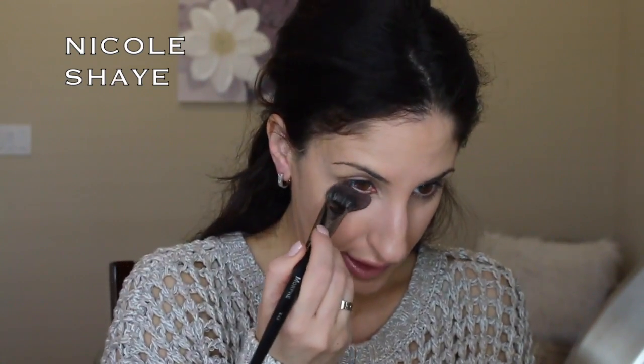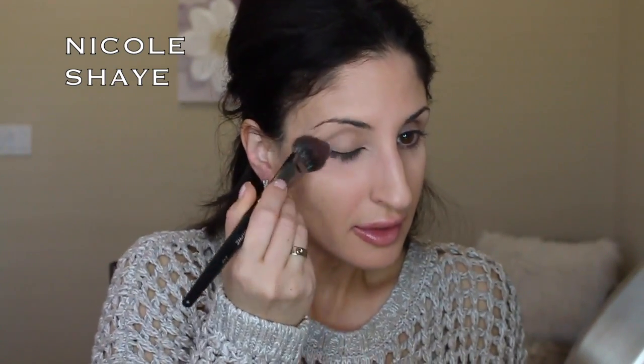So this is the Well People Brightening Powder. I love this so much. I just usually take whatever's in the lid and tap a little bit on my brush. It's so lightweight. And normally, you guys know me, I'm not one for a loose powder. I'd rather have more of a skin tone based powder, not one that is whitish or on that color spectrum, but there is just something about this. It virtually has no color. So love this so much, and it just sets and it doesn't crease, and it's just beautiful.